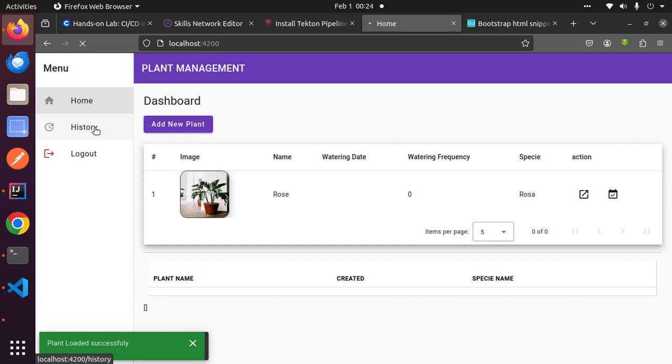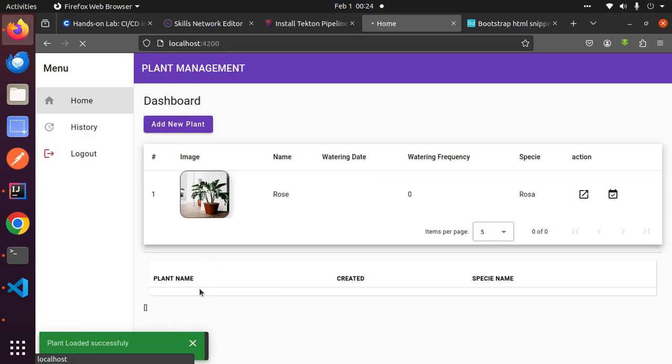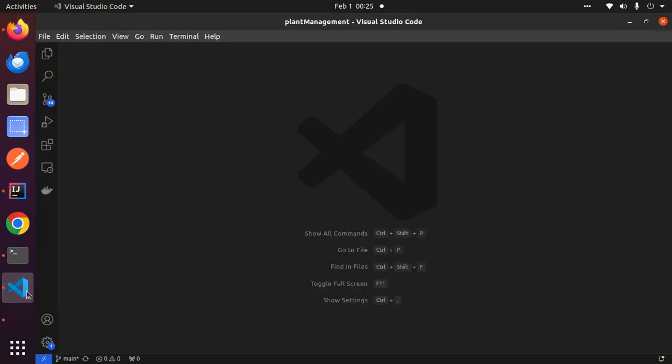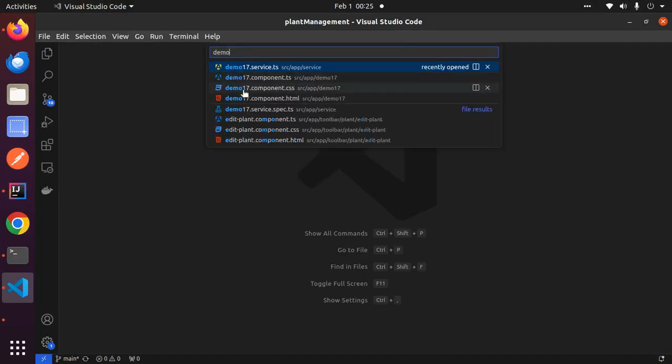Okay, let the application come up. This was table, it's not this one. I missed something. Sorry, I missed to show you something.